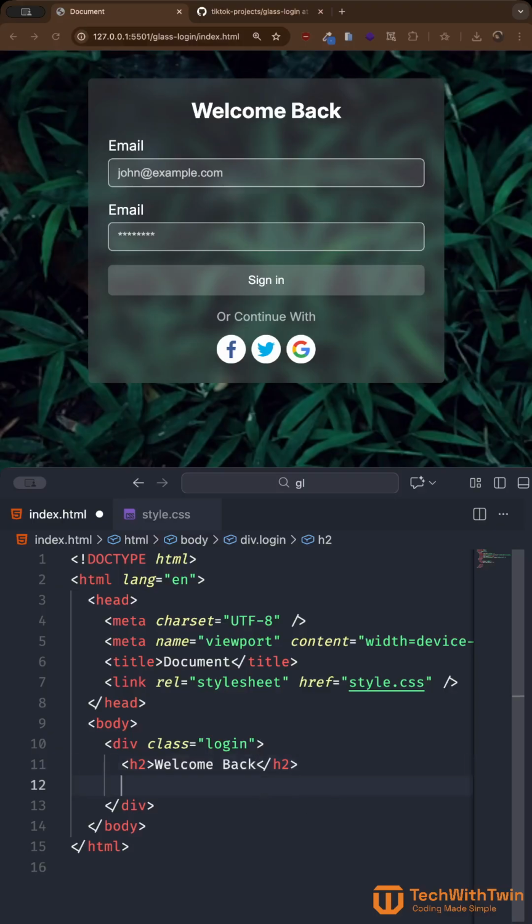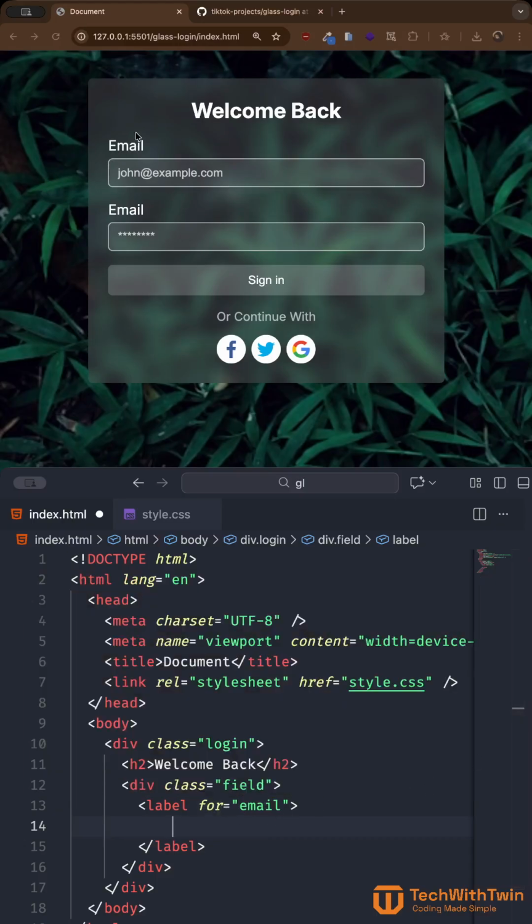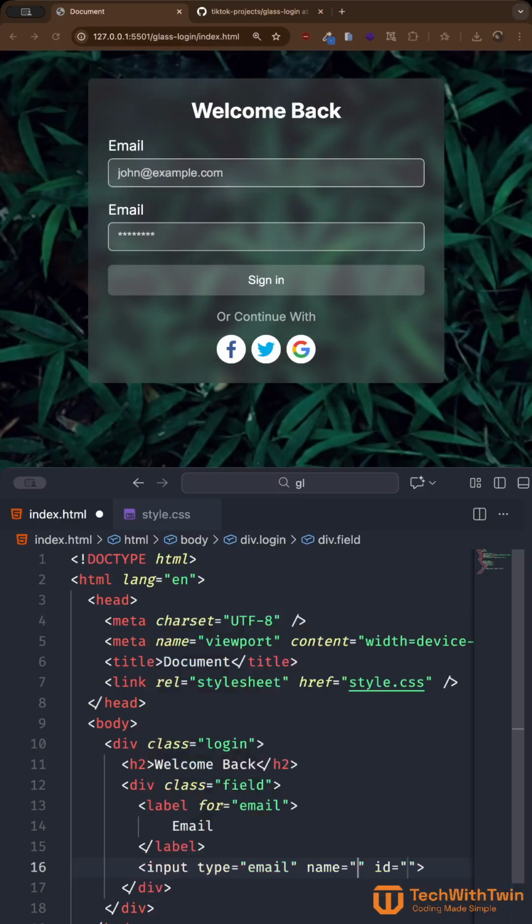The next thing we are going to do is that we have these two fields. I'm going to scope them inside a div called field. Inside the field, I'll have the label. The first label will point to the email. And I said in my last video that the reason we use the for in the label is that whenever I click on the label, I want to highlight the input. If you can see, I'm clicking on the label and the input is getting highlighted. That's the work of the for. All right, so the label now says email. We can now create an input of type email.